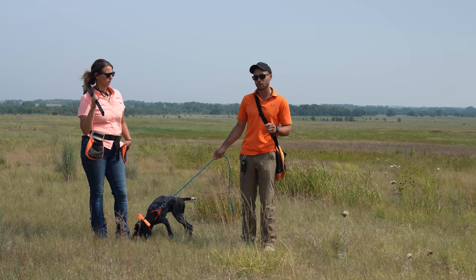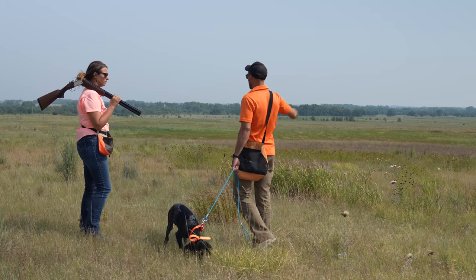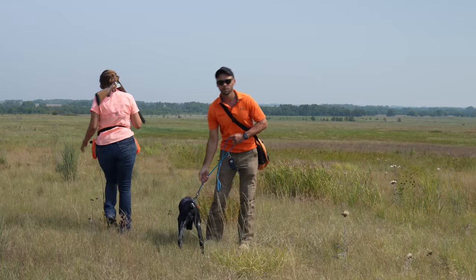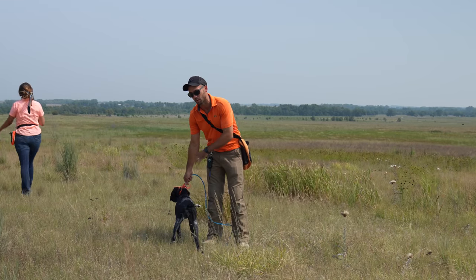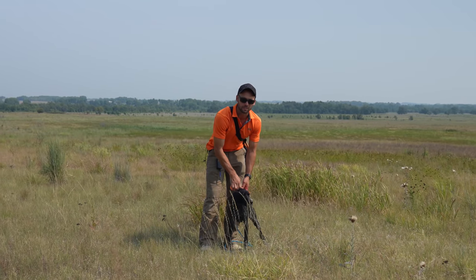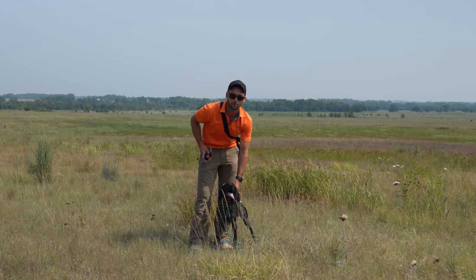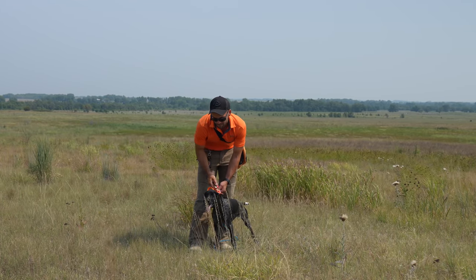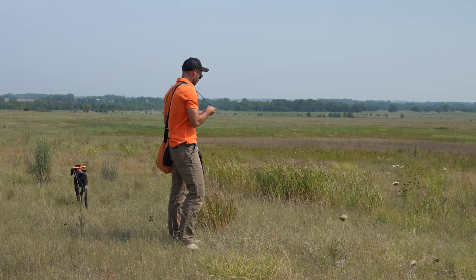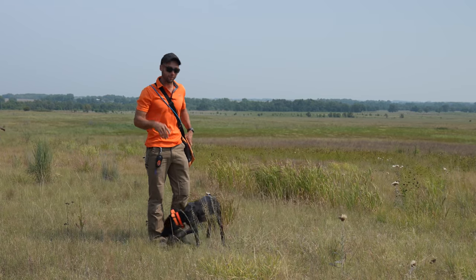Jess, go ahead and head down to that tree. I'll be working out here in front — my signal is hand up in the air calling for the shot. Now, Shock is collar-conditioned today. I'm using a DT Systems H2O 1820 — this is a solid unit we use regularly in training, fully rechargeable. She's collar-conditioned so I can keep her with me and hopefully get her back once she grabs the birds.